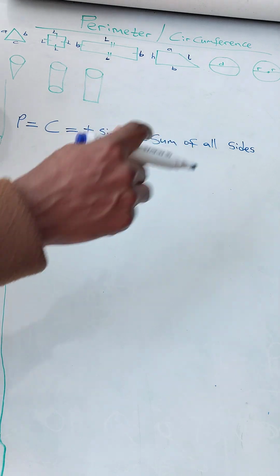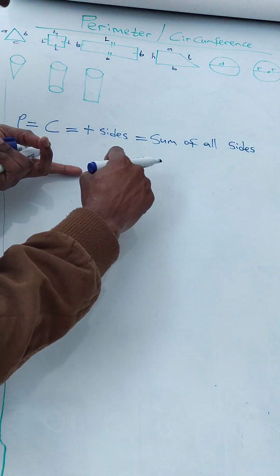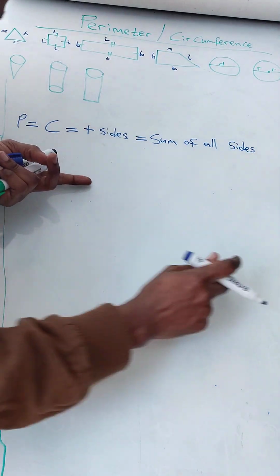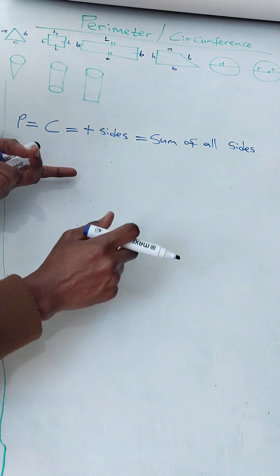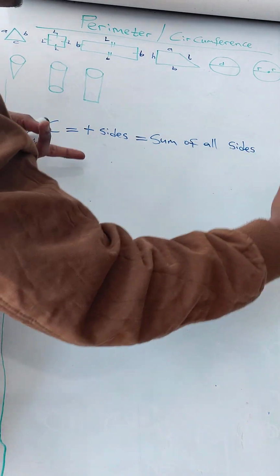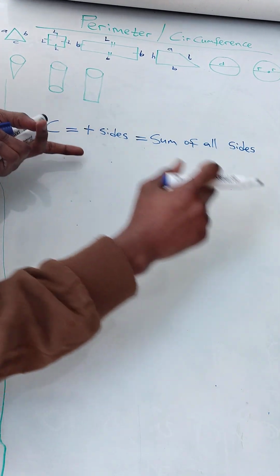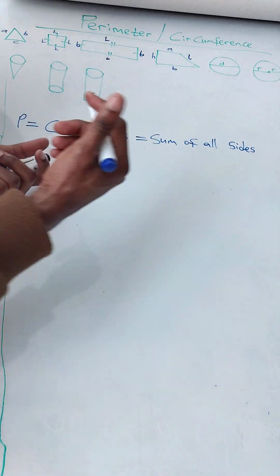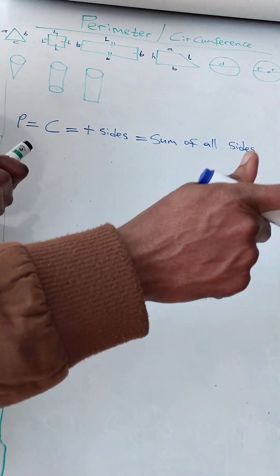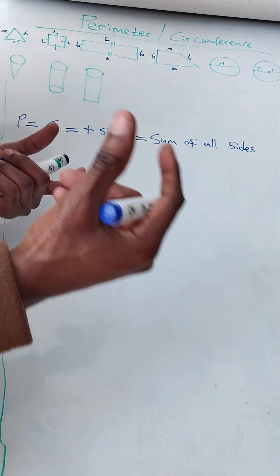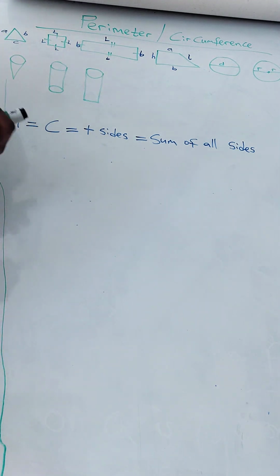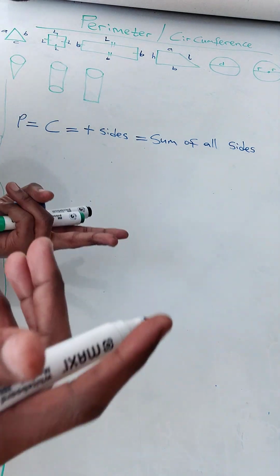Perimeter is just like you place a ruler and you are measuring all the sides in what you are given. In the given shape, you are trying to place a ruler and measure it. By doing that, you should be able to write out the formula by yourself. Not that the textbook is wrong, no, but you must understand the fundamental property of the shape you are handling. Then you should be able to write out the formula by yourself.